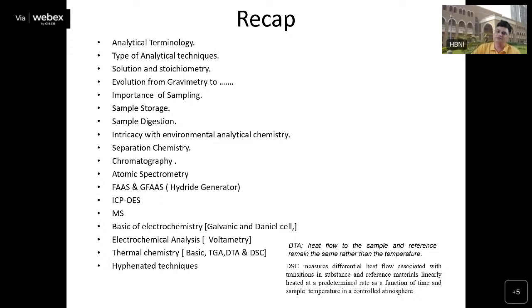And then we have seen background corrections, continuous background corrections up to 450 nanometers. There we use the deuterium lamp, and some other corrections can be used, for example the Zeeman corrections. All those things, the Zeeman corrections or the continuous background correction, are already inbuilt in your instrument. So once you are not getting a good calibration curve, you can decide whether you will go for the continuous background correction or a Zeeman corrected spectrum.